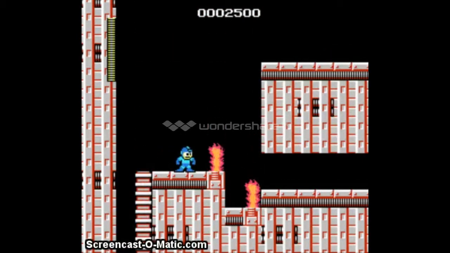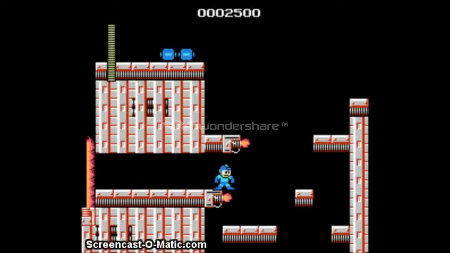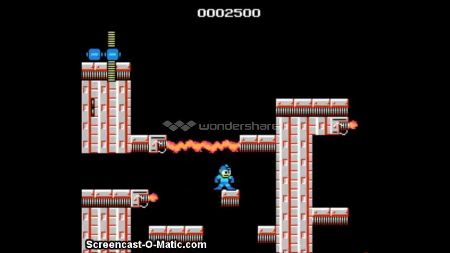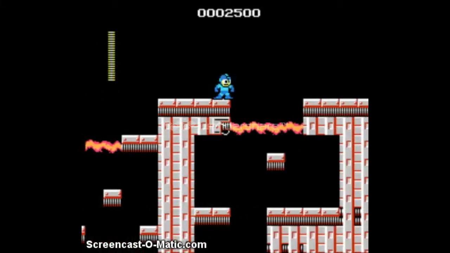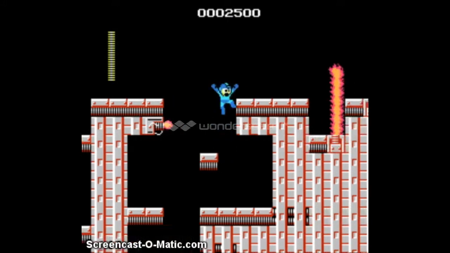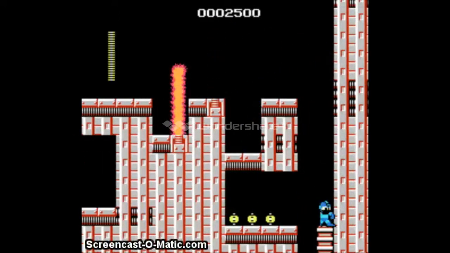One of the biggest hazards in Fireman's level are these flamethrower enemies that are very difficult to navigate around, and if you have the Ice Slasher, it's very easy to just freeze them and jump over them, but since Fireman is the first boss we're taking on, of course we're not going to have that. So just take your time going through here, and don't rush, because there are a lot of death pits and it's very easy to get knocked into those.